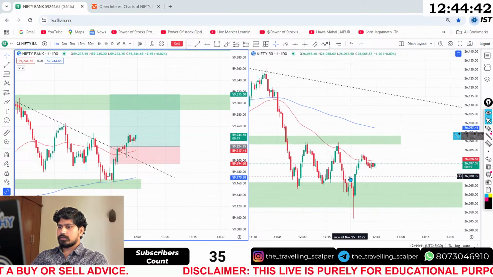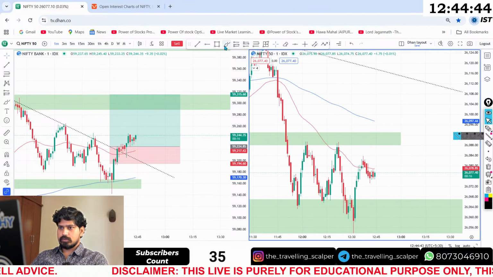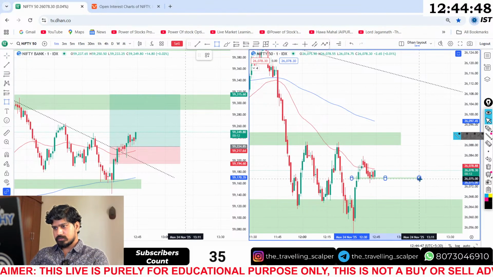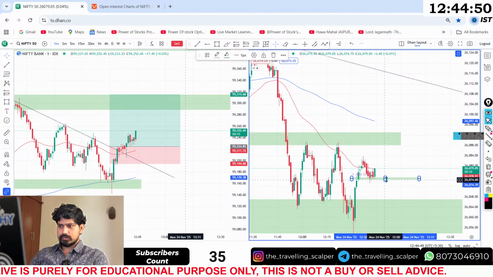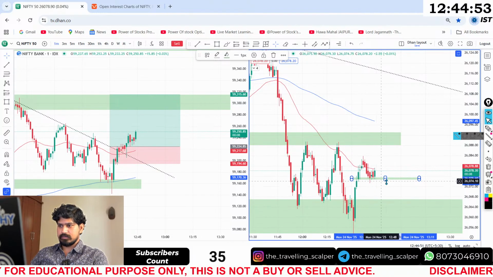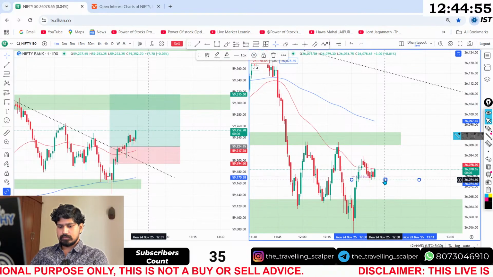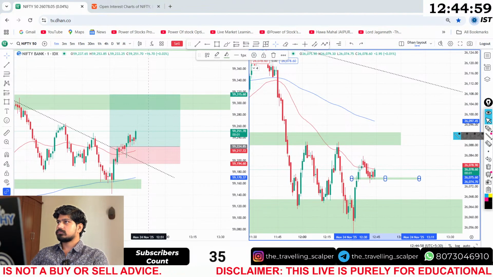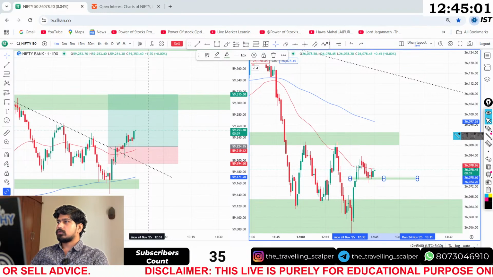Nifty is also trying to go up. So a proper small support formation has happened. It is trying to go up from this small support zone. So it should sustain this support. If this support sustains and it goes up, Bank Nifty will easily give us the target. Okay, so let's wait for the target. Okay, come on.